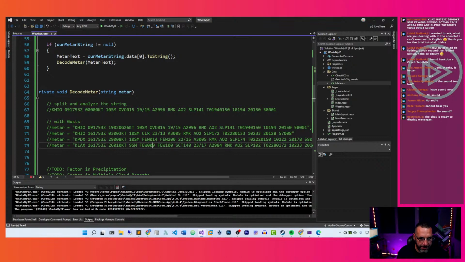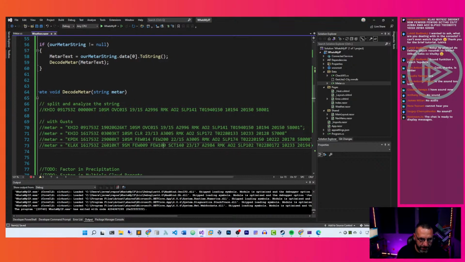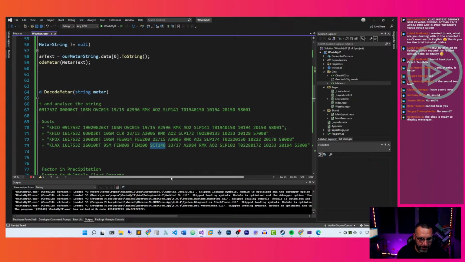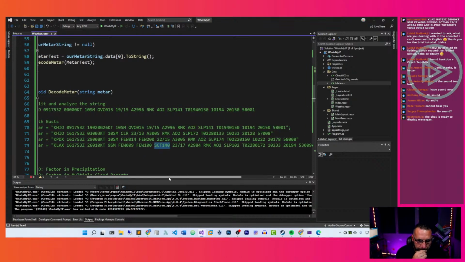So we have few clouds here at 9,000 feet, another few clouds, and then scattered clouds. So, as you can see here, we don't have the scattered clouds here at 140,000 feet like we do in LA.